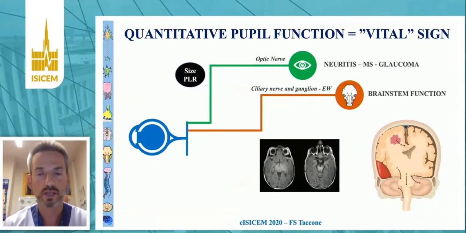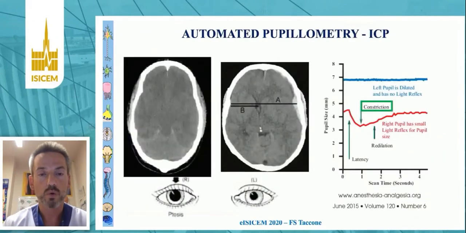Now, how to use it? Well, specifically for brain injury patients, looking at the structure and the anatomy of the pupillary light reflex, we can use it to assess brainstem function in brain injury patients, in particular the mesencephalon function. What we know is that when there is an increase in ICP, especially with midline shift, there is a compression on one side or two sides of the mesencephalon.